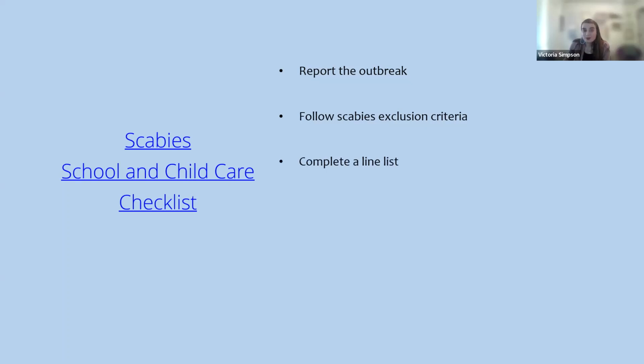They should also work with their local health department to see if any notification needs to be sent out to parents and guardians about the outbreak, and close contact should be identified for treatment. And bedding and clothing that a person with scabies may have used should be laundered. So this is just a summary of that checklist. There's, of course, more detail in the scabies manual, which can be found by clicking on this link.